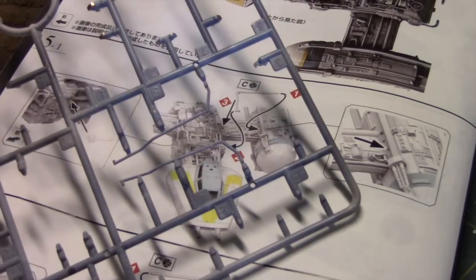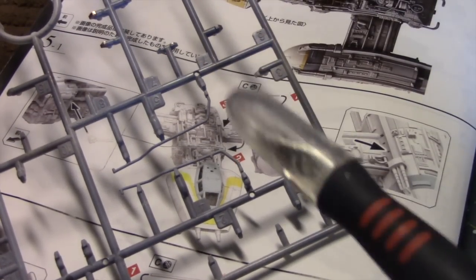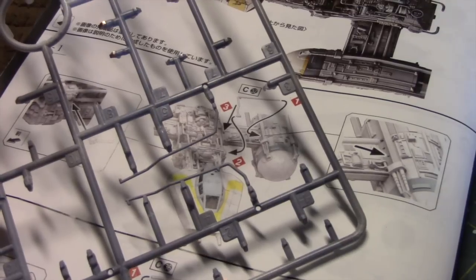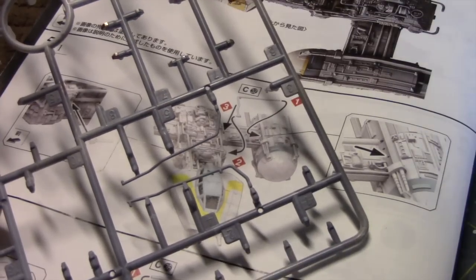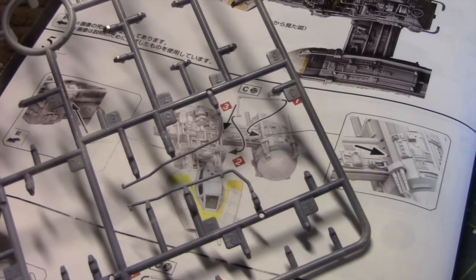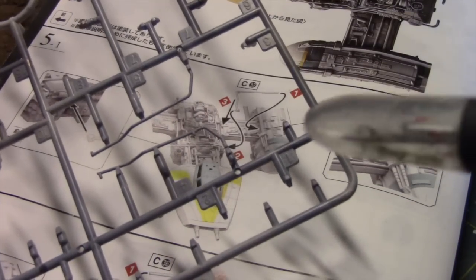Again, they are fairly delicate, so what I'm doing to remove them is just using a very sharp X-Acto knife to cut away at the attachment points and being as careful as I can. Now, a few times the pieces have cracked on me, and I've heard from several modelers they've had the same issues. So if that happens, don't panic.